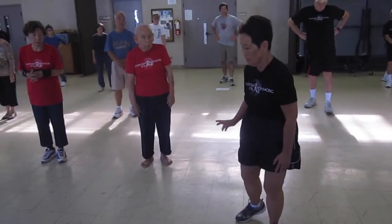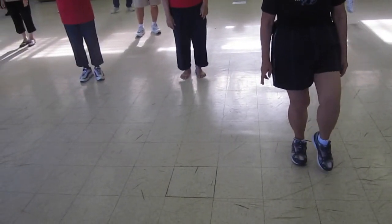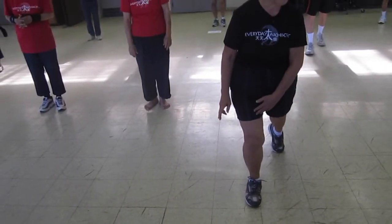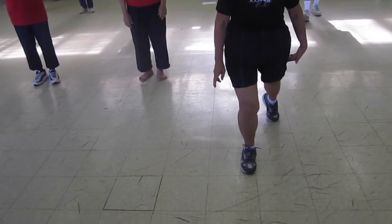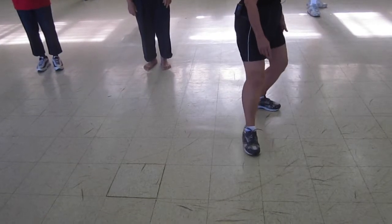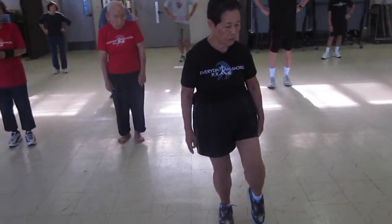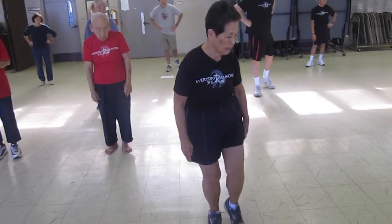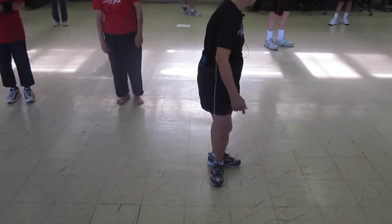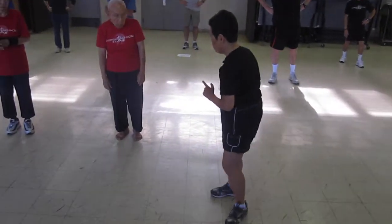We were taught many times that when we lift, we extend the knee and come back away from the front foot, because the next motion has to be a twist in. When you twist in, you need the clearance to come through. You cannot tell me — I know what she means — away, but then if it's too close and you come down in a dragback, it's going to be a misalignment.